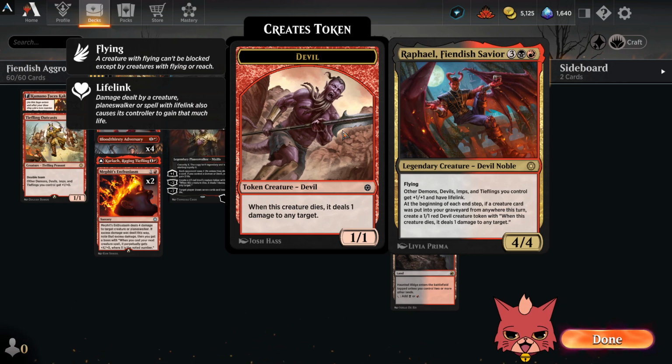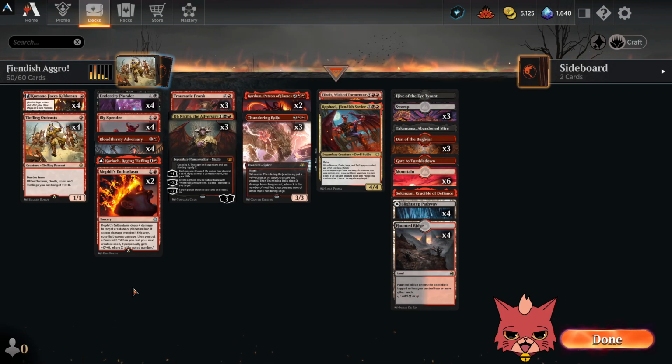So it's a 4/4 flying. Other demons, devils, imps, and tieflings you control get +1/+1 and lifelink. Holy cow. At the beginning of each end step, if a creature card was put into your graveyard from anywhere this turn, create a 1/1 red devil creature token with "when this creature dies, deals 1 damage to any target." Very, very nice. Okay, a lot of power packed into the deck.